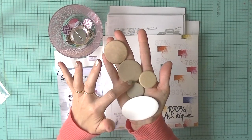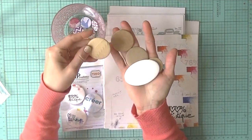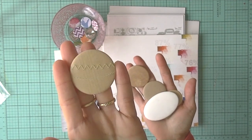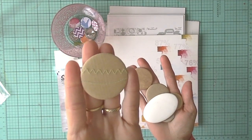So here I've got some of the craft ones in different sizes. This is a white one. Here's another one. Now this also is nice. It's in craft as well. But there is a bit of sewing on it. So that's a really fun touch and detail as well.